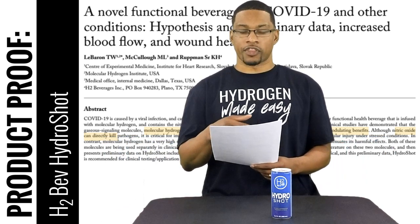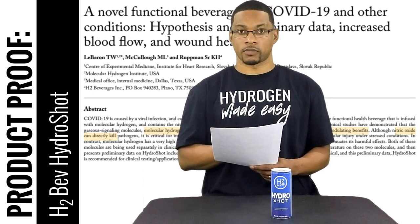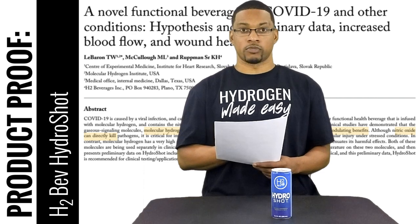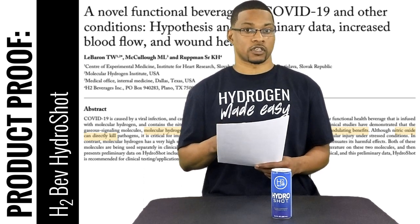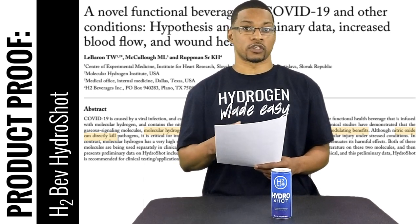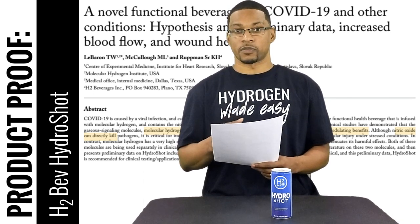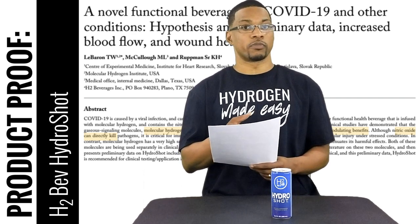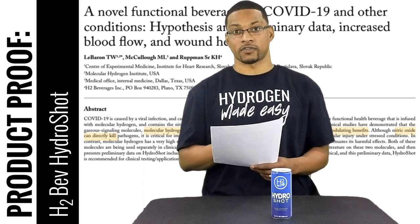Something you'll see throughout this article is a discussion about the possibility of molecular hydrogen, which has regulatory effects within our immune system, also having the ability to regulate nitric oxide. This can lead to the position that they might have a synergistic effect, because nitric oxide outside of its normal homeostatic concentrations — under stressful conditions — can cause cell injury and even lead to cell death.